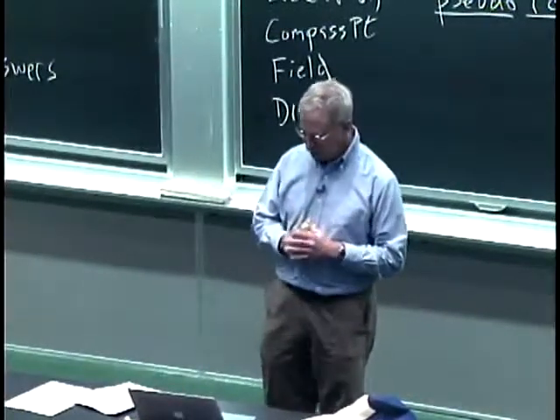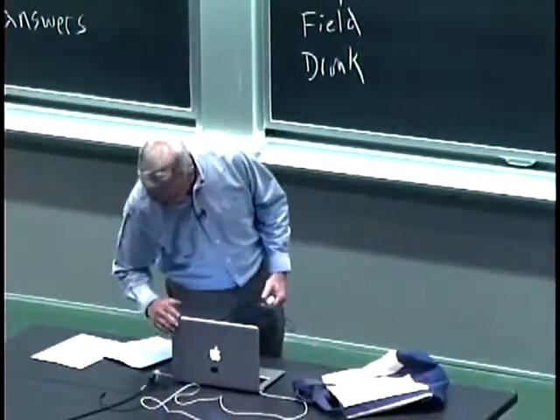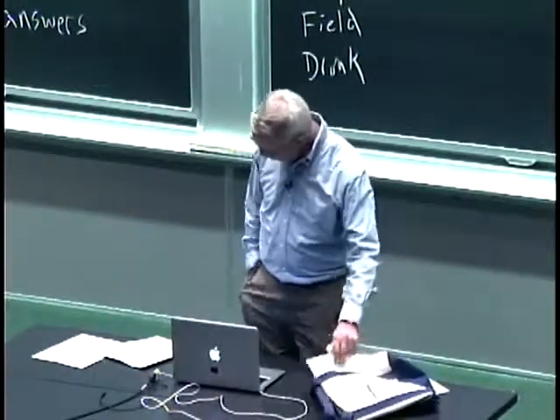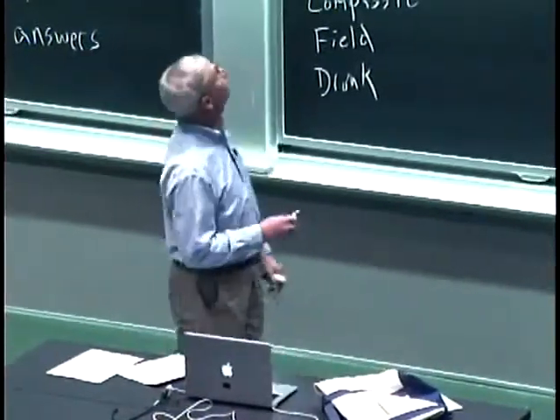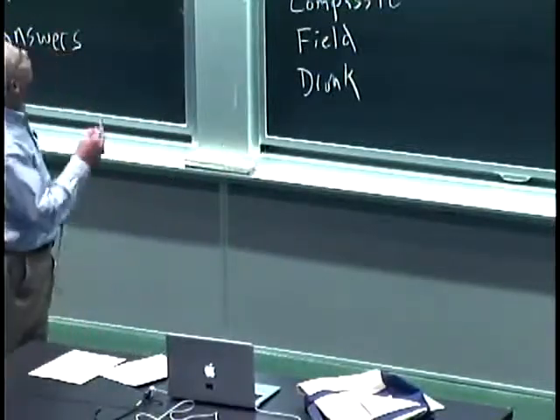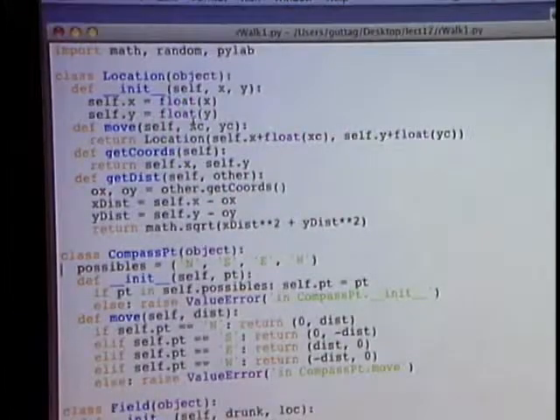OK, now let's move on to the code, which has got things that should look familiar to you. And I know there used to be a laser. Here's the laser pointer. So we'll see at the top, location. It is a class. By now, you've gotten as familiar as you want to be in many senses with classes. It's got an underbar init. That gives me essentially a point with an x coordinate and a y coordinate. It's got getCoords, the third function or method. And what you can see is that it's returning a tuple of 2 values.